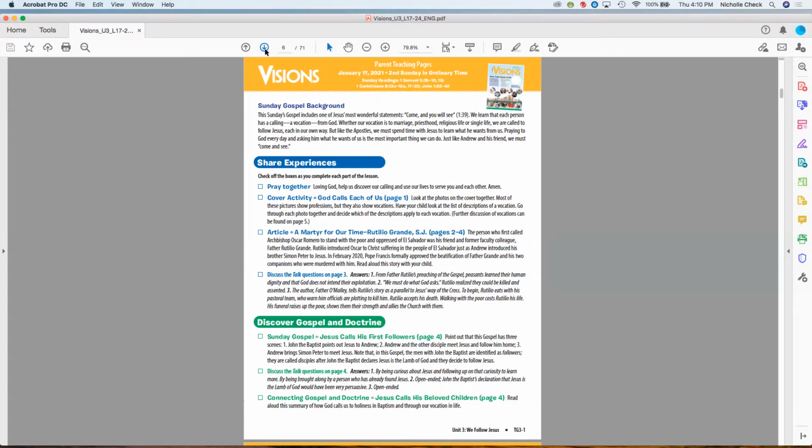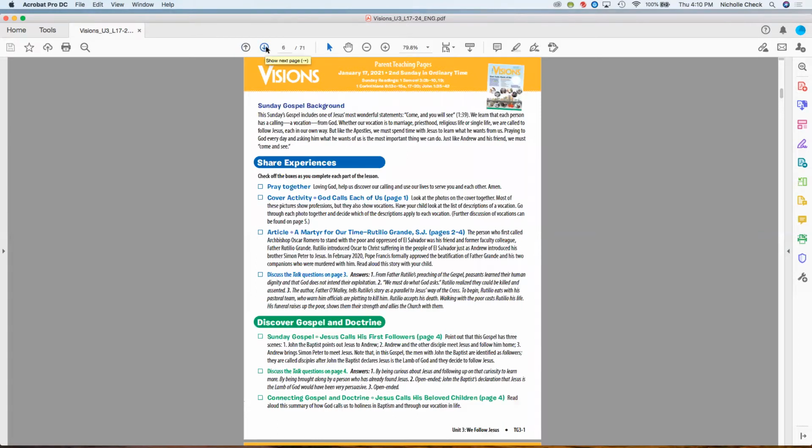At the top of the page, there's a browse window. You go to resources by level, and then you choose, for this example, the visions level, and the parent teaching pages, the assessments, everything that you'll need for teaching your lesson is available there.